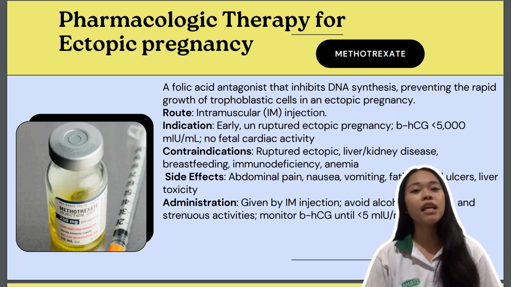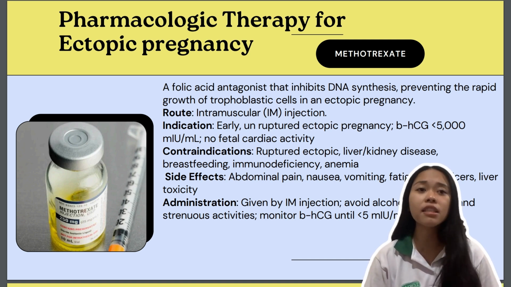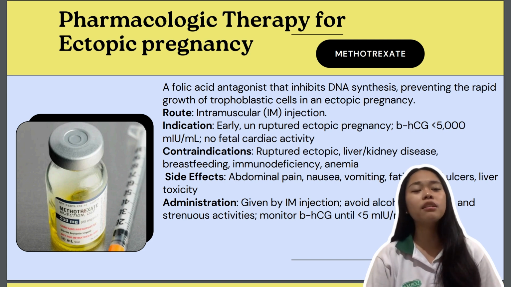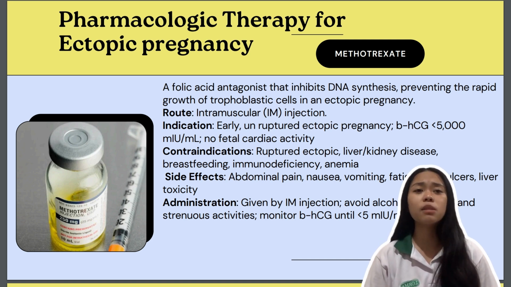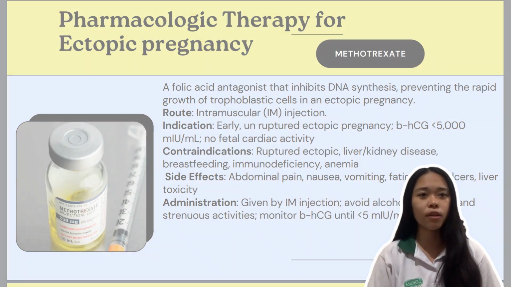For the side effects, possible adverse effects include abdominal pain, nausea, vomiting, fatigue, oral ulcers, and liver toxicity. For the administration guidelines, the patient must avoid alcohol, folic acid supplements, and strenuous activity. HCG levels should be monitored until they decrease to less than 5 mIU/mL, confirming the treatment was successful.